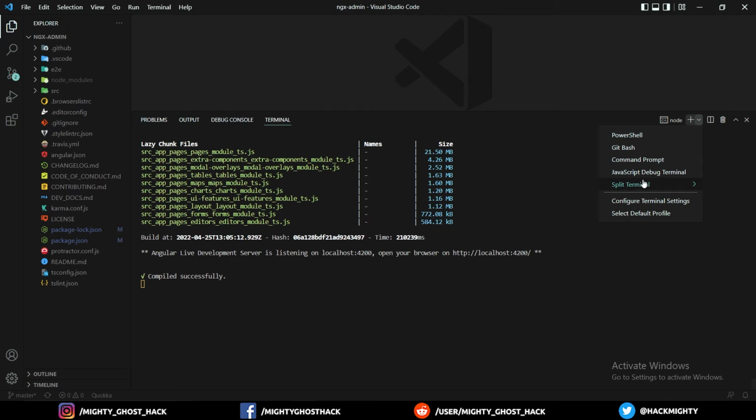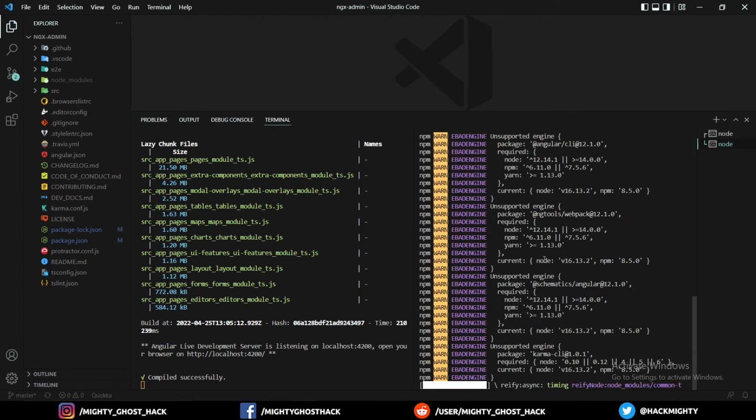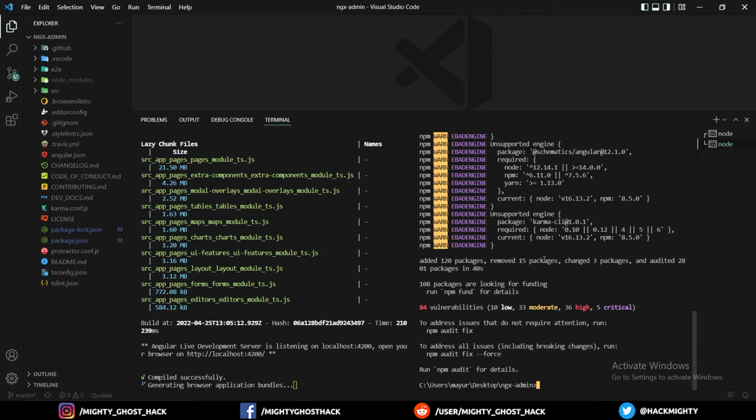So to run the npm command we require a new terminal, and I'm going to type npm install cypress and also add the save-dev flag. So that will add the Cypress package only to the dev dependencies, which you can see in the package.json. Now it looks like it installed successfully.